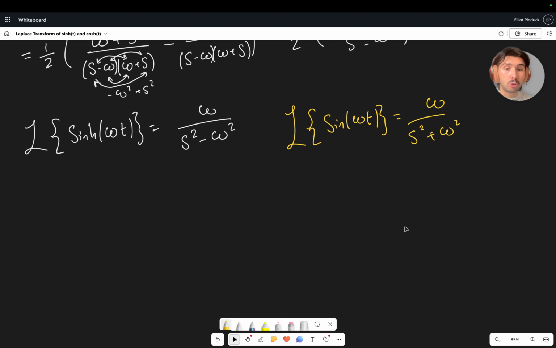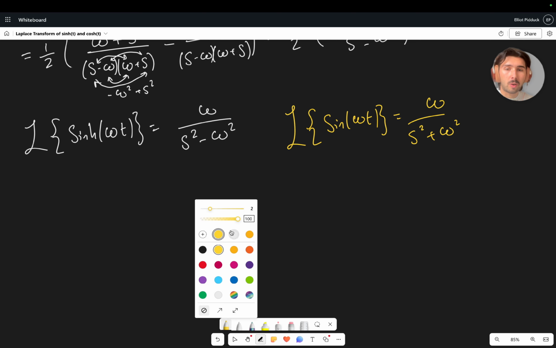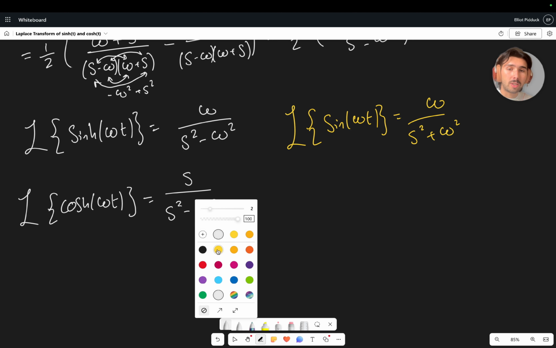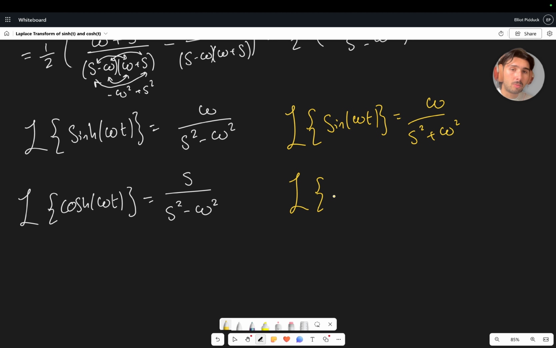Okay, now I'm not going to do all of the working out for cosh, hyperbolic cosine, because it literally is the same working out, guys. It's the exact same. It's kind of boring. But the Laplace transform of cosh of omega t, and maybe this is an exercise for you that you could try to do the derivation if you want. That's a good idea. But this is going to be s over s squared minus omega squared. Okay, that's the Laplace transform of cosh of omega t. And again, we can compare that to the Laplace transform of cos of omega t. That is s over s squared plus omega squared, as you might guess, right?